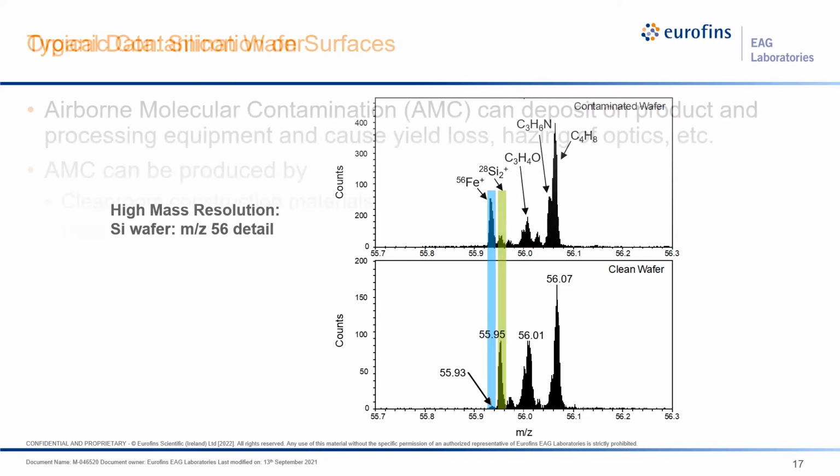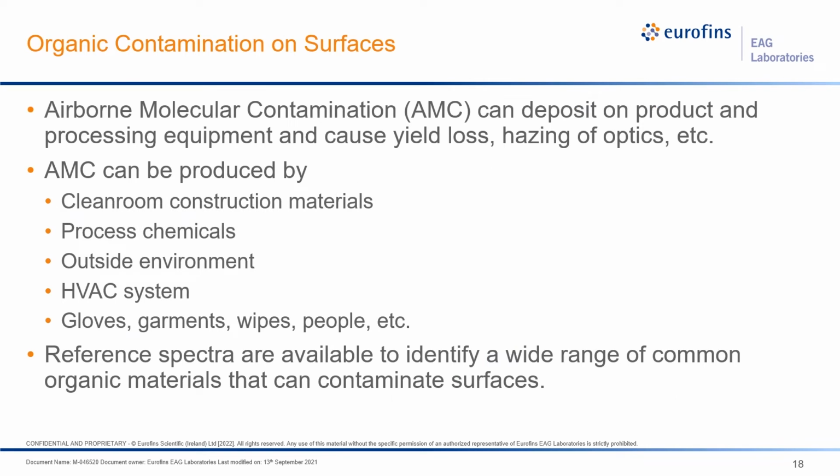Okay, let's move on here. So talking a little bit more about organic contamination on surfaces. In this case, it's a wafer, but this is actually relevant to a lot of industries where people care about the cleanliness of a surface. So wafer manufacturing and processing is an obvious one, but optics are another one, and medical devices are also a case where you have to know about the cleanliness of your surface, understand the surface chemistry, and make sure you're not introducing unknown contaminants during the processing of your material, whichever industry you are in.